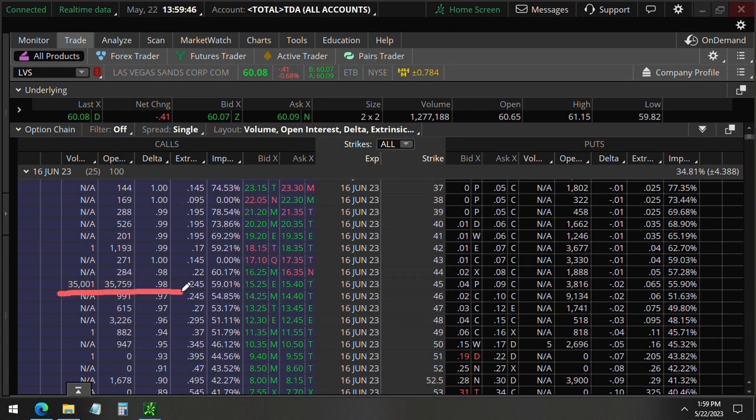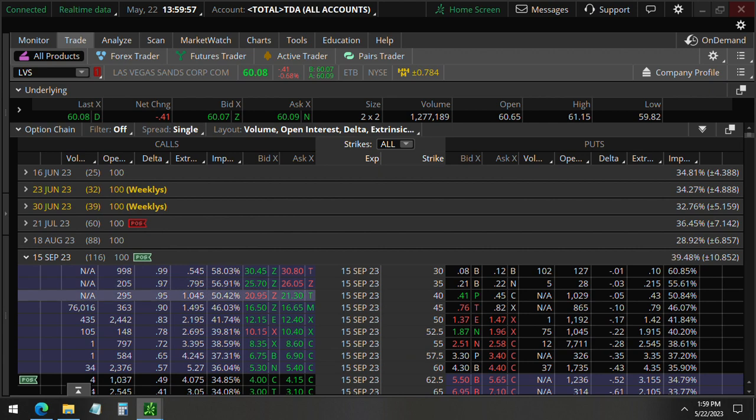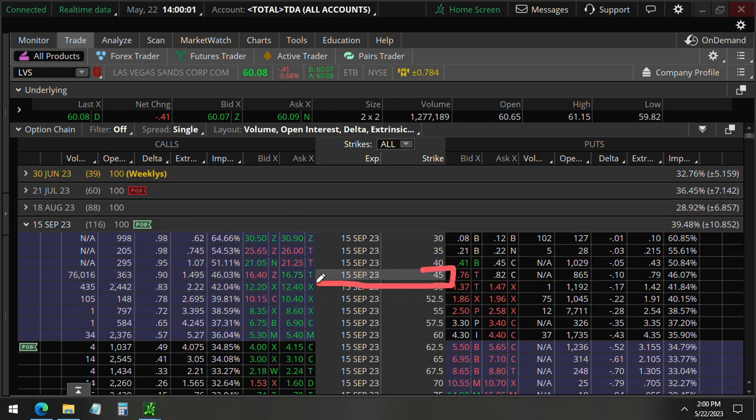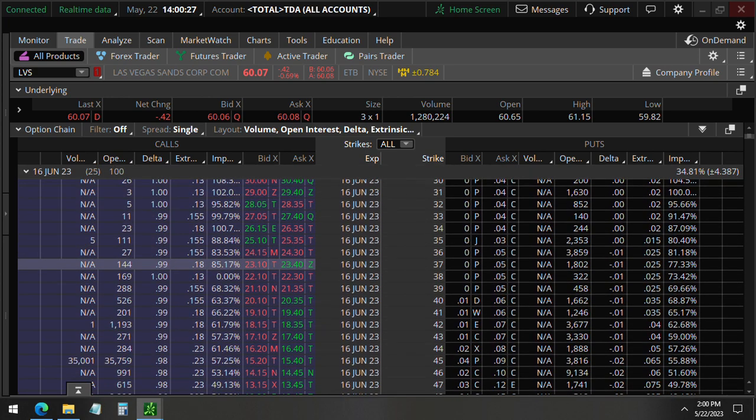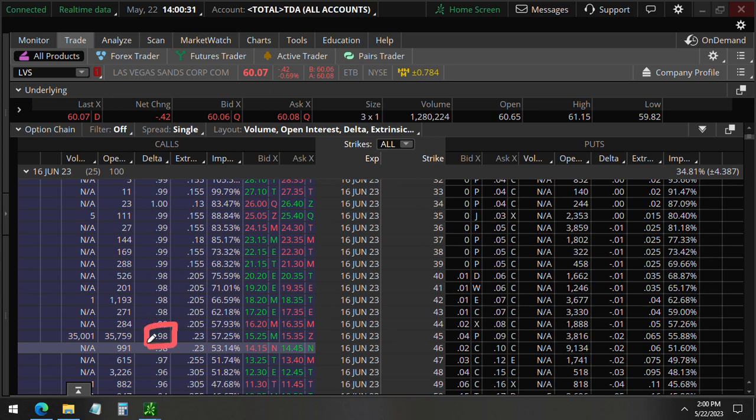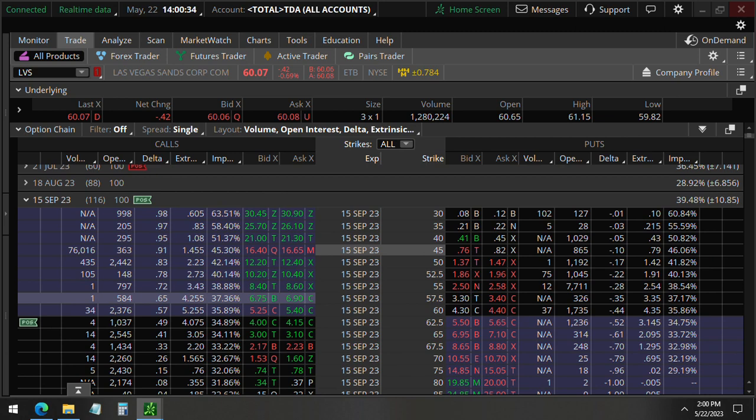So what they're doing is, because this 45 strike call right now is at 98 delta, they are now rolling that to the September 15th. And you'll see here the 45 strike calls. Currently, the 38,000 times 2 is 76,000. So that's the volume here. And we know these are opening orders because this is much greater than the current open interest of 363. Because the deltas of the Junes are getting closer to 1. It's at 98. That's why they want to roll it to something that gives them 91, right?